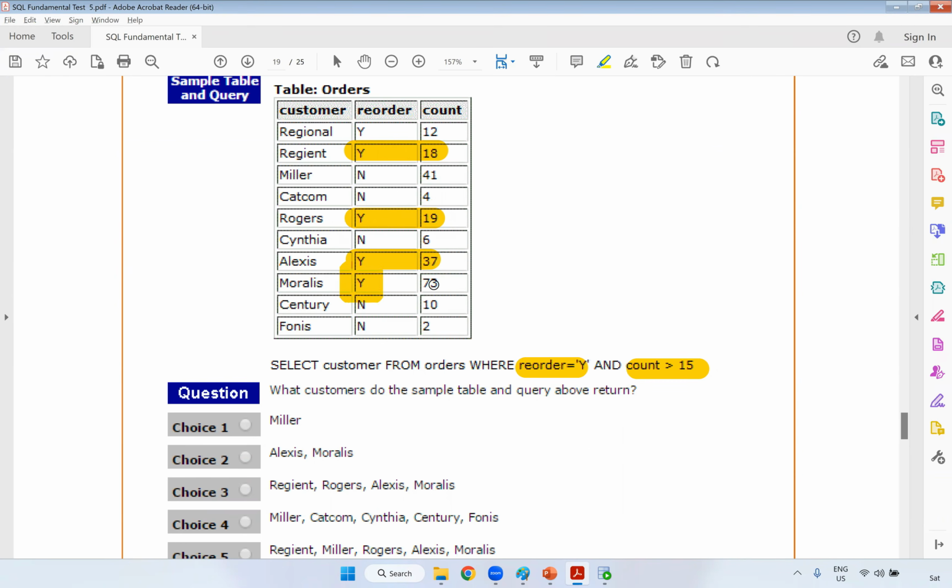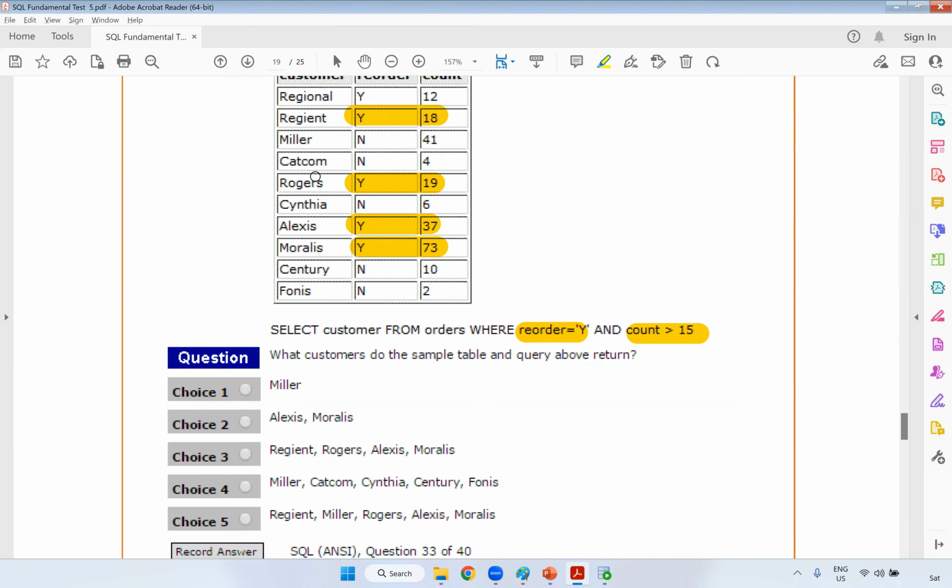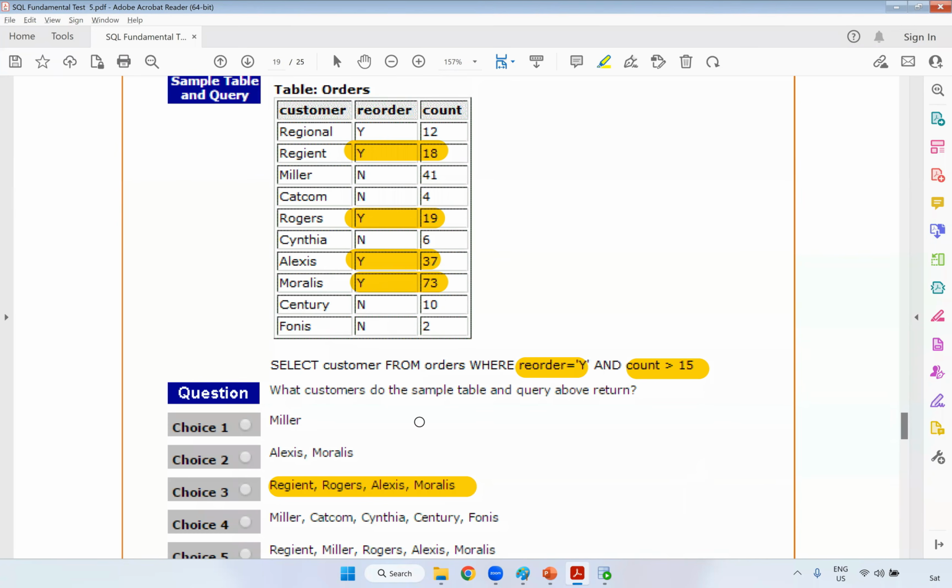These four records only will get matched. So this is the four records. Yeah, this is the answer, right? This is a simple query. But if you are seeing all this, your analytical skill will get improved.